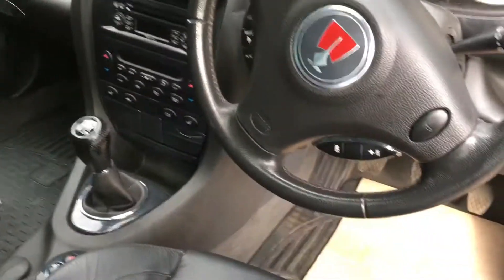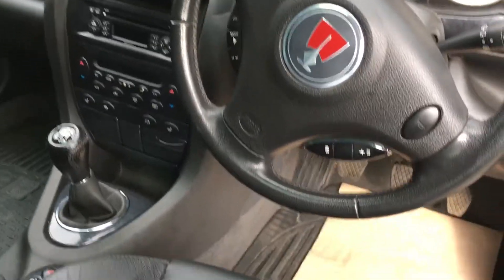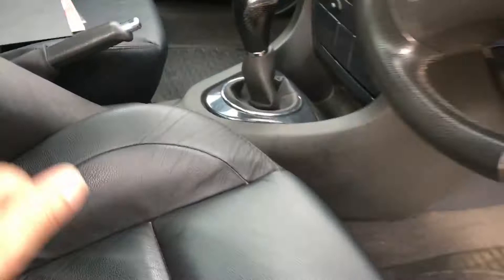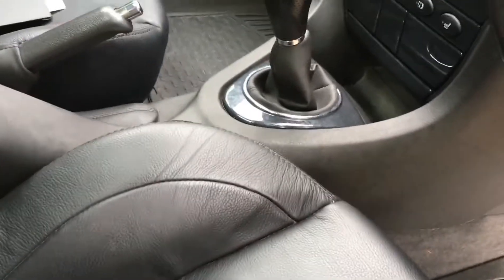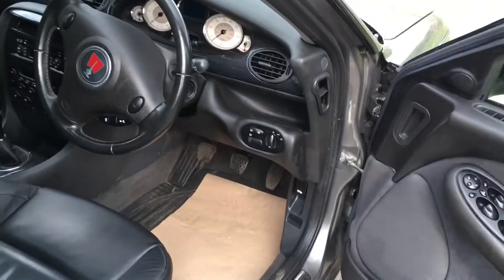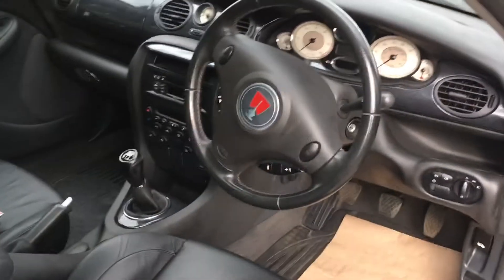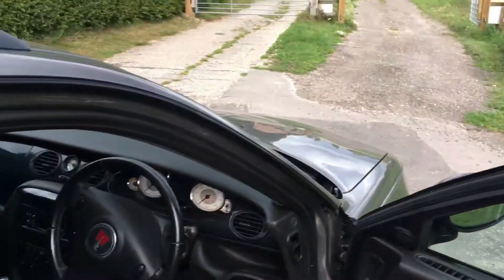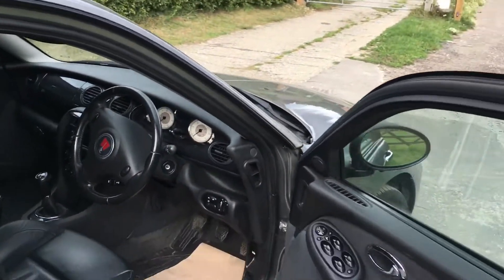Really, really good interior — leather, heated seats, climate control, air conditioning. It's got a remarkable feature which not very many have: have a look in here — it says Webasto. Nothing to do with the sunroof — it's actually a remote starter, a cabin pre-heater. So while you're having your cup of coffee in the morning, you can press a button, start the car, and come out to a completely defrosted, toasty warm car. What a great feature — why don't we get that anymore?